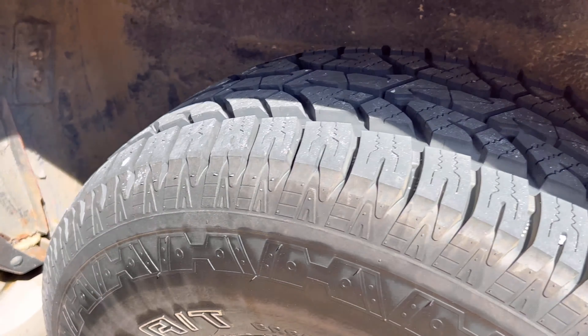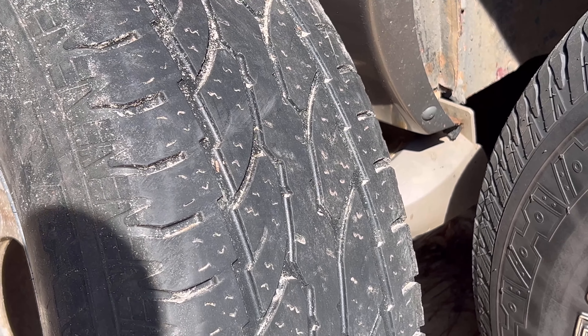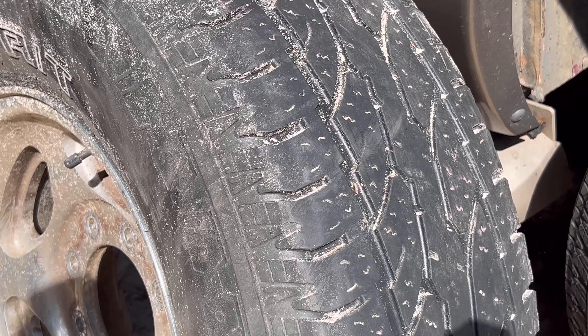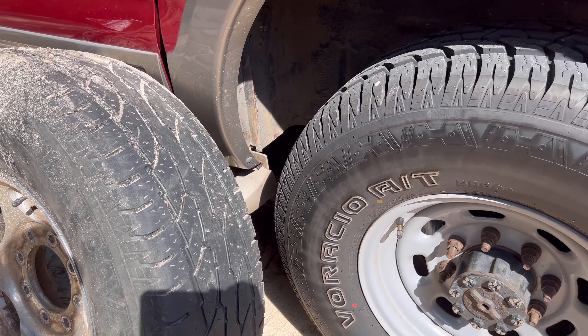This is my spare, and I had a flat so I went ahead and put my spare on. This is the stock tread depth that you get, and this is the tread after 56,000 miles. I didn't expect them to last that long — being load range E, running 80 PSI, towing, road tripping and all that. I'm really impressed with them, but I'm a little disappointed that I can't find them now. Were the tires just so good that they got bought out by a bigger company and discontinued? I don't know — I would love to have another set.